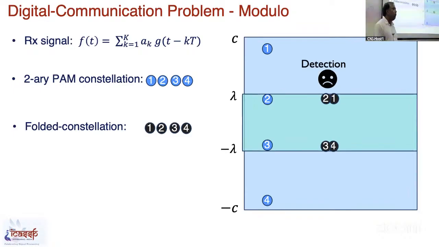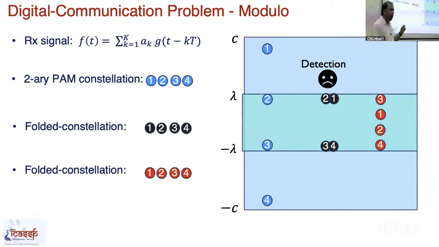But what if the constellation is designed in such a way that for a given lambda, they're falling like this? Can we detect in this case? Yes? Okay. Now, as I earlier said, these are your symbols. Their detection ability is better if they are far from each other. Because let's say this symbol is there and a lot of noise around. Whatever you detect, if it's falling somewhere here, you know that this is nothing but this. But here, can we have high noise robustness? Because they are now close to each other.